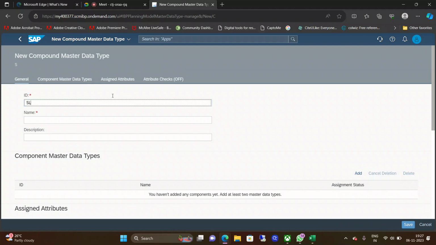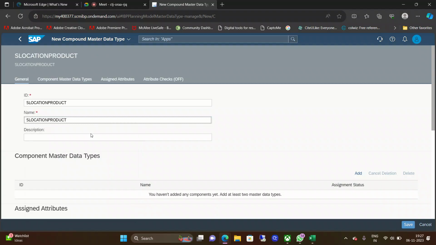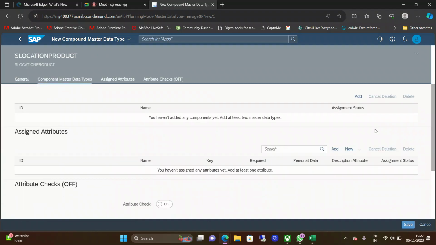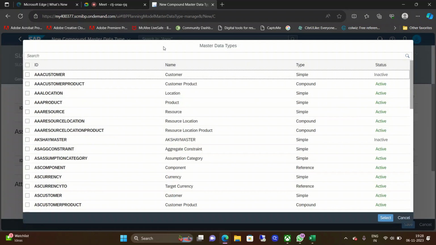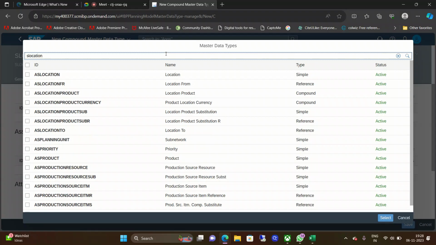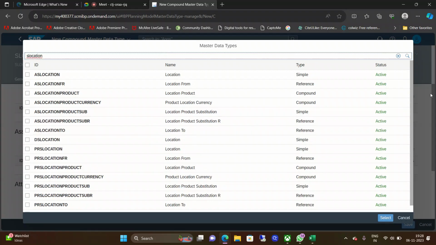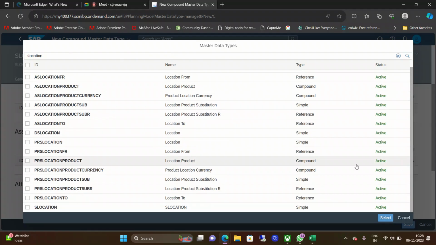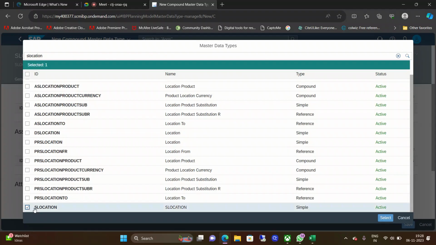I am keeping here as location product. So what should I keep here as location? Cache. Is it there? Yes, at last. Simple master data, simple and active.